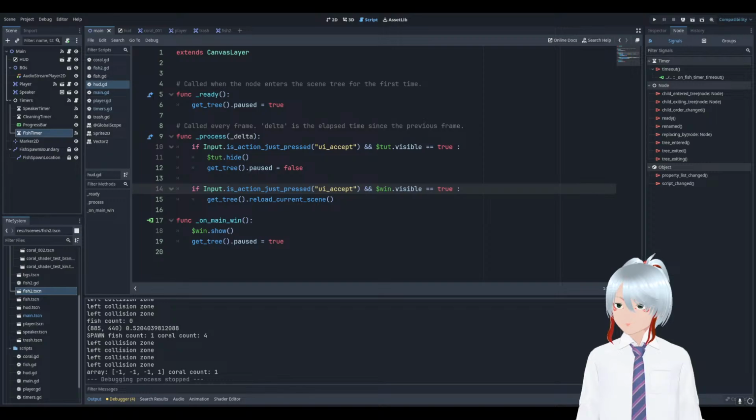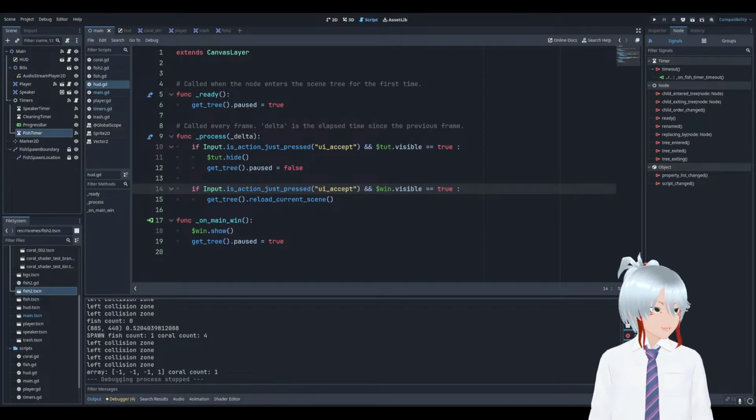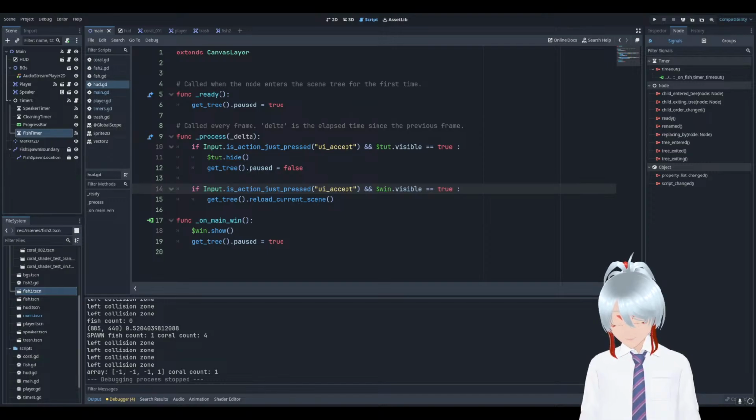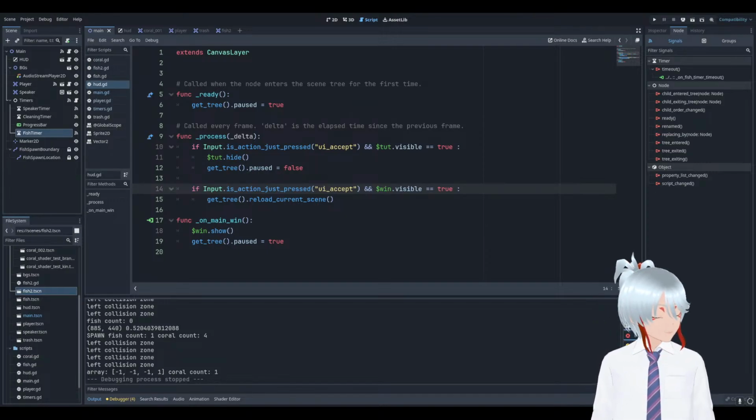What else did I do? Major fish will re-target if there are after eating coral. If no more coral, will swim to player.